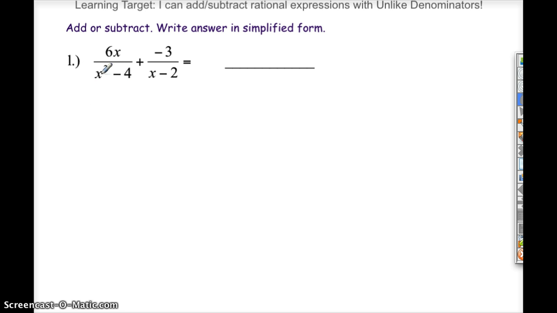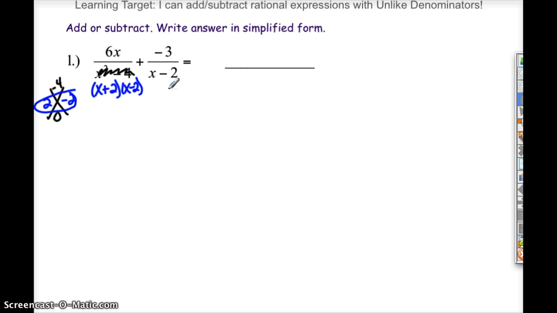Whenever you can factor one of the denominators, that's what you should do first before we start comparing the two. So x² -4 is one of those special x puzzles. What multiplies to -4 and adds to 0? A 2 and a -2 will do it. So I'm going to just scribble this out all together and rewrite it as its factored form. x +2, x -2.